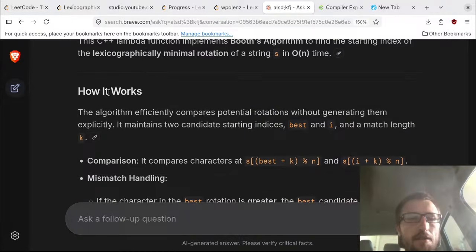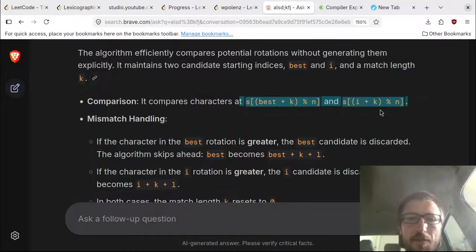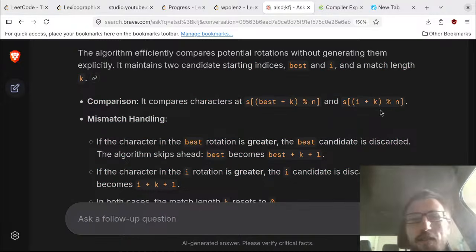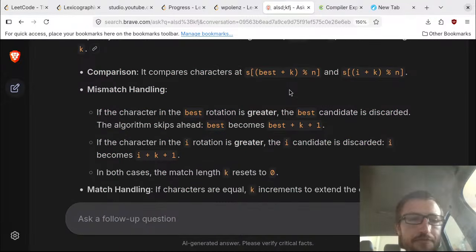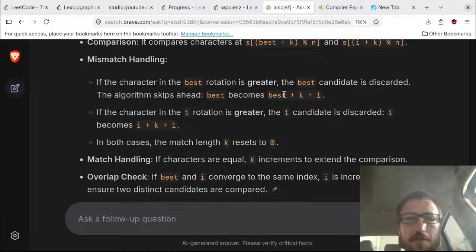The algorithm efficiently compares potential rotations without generating them explicitly. It maintains two candidate starting indices, best and I, and a match length k. Comparison: it compares characters at s, best plus k, and mismatch handling. If the character in the best rotation is greater, best candidate is discarded, skips ahead.